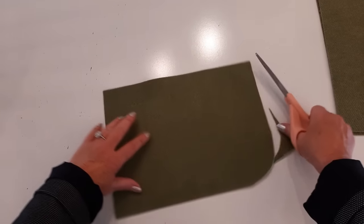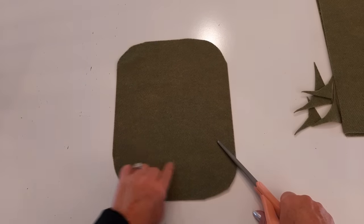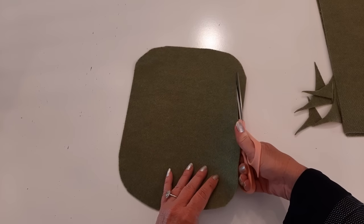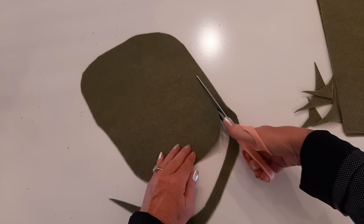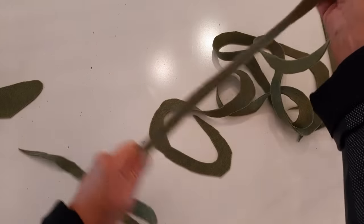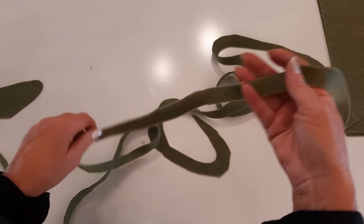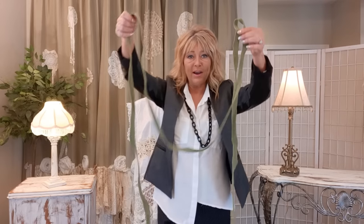I'm going to round these corners and then start at the edge and cut a spiral, about three-quarters of an inch wide — some parts will be wider, some thinner, you cut it how you want. I'll keep cutting around and around until I have it all cut. Then I give it a little tug — it just seems less fresh-cut looking and more natural. If you pull too hard it will break, so just a little tug.